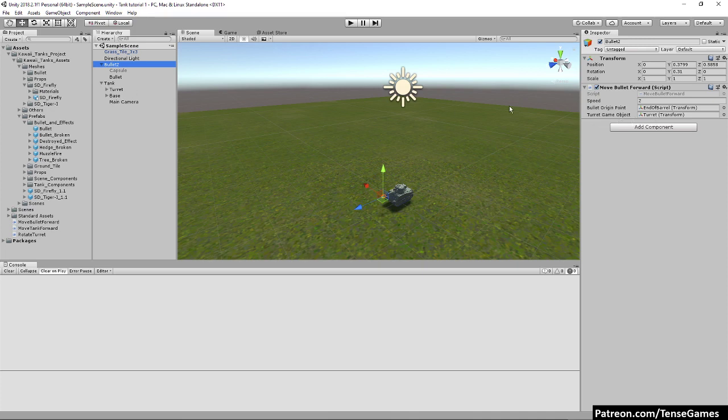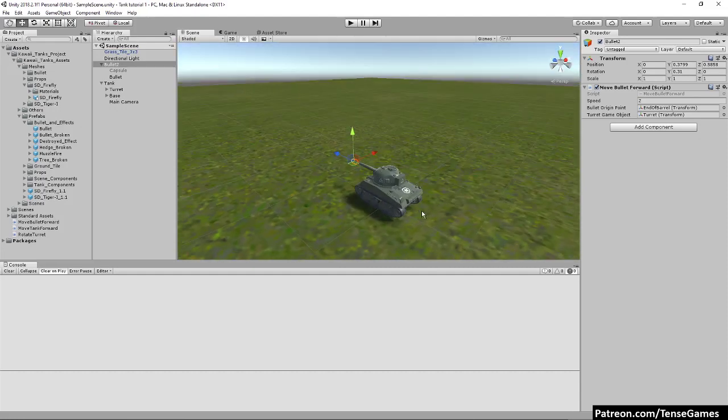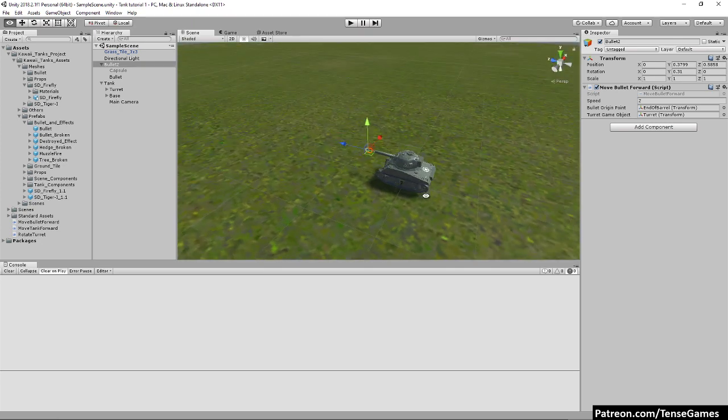Then drag the tank into there so that it has the reference of the tank. Then you can just say camera.transform.position is tank.transform.position, and then every frame it will move the camera to that point. But we're not going to do that because that's not necessary for this demo right now. I could do it in the future.